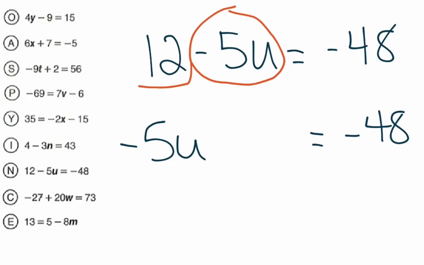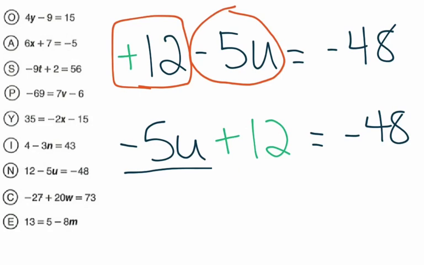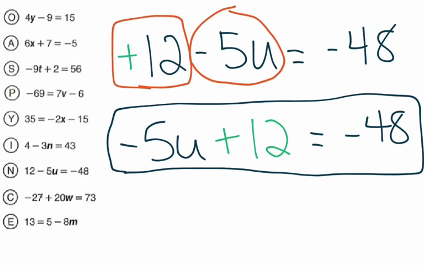This 12, is that a positive 12 or a negative 12? If it were a negative 12, it would literally have to have a negative sign in front of it. But it doesn't. So that means it's positive. So this is plus 12. And I think that this way will help you solve it easier. So don't be afraid to rewrite the problems if it helps you see something that you couldn't have seen before. So go ahead and try these by yourself and make sure you're finding your answer. If you're not finding your answer, then raise your hand and ask for help.